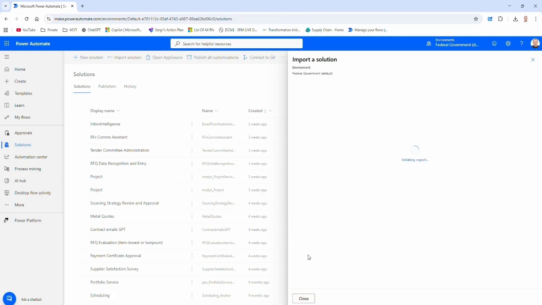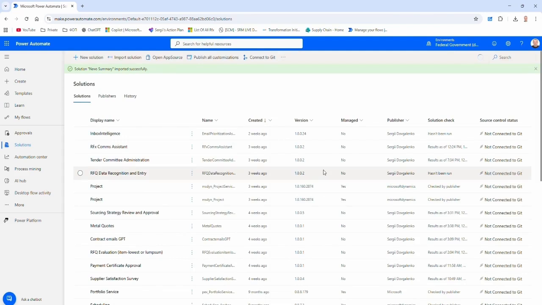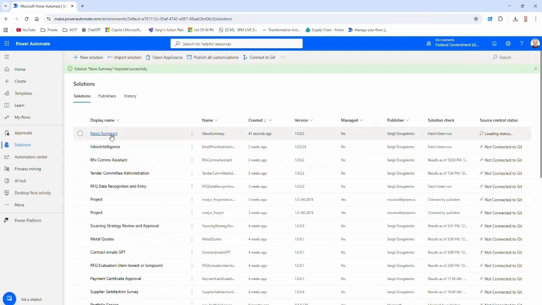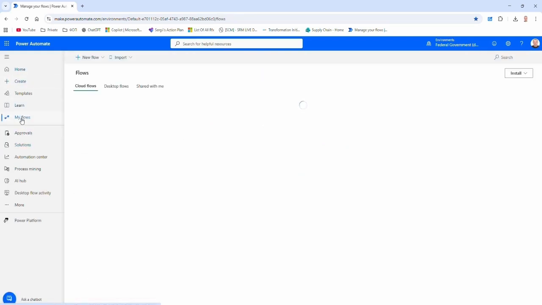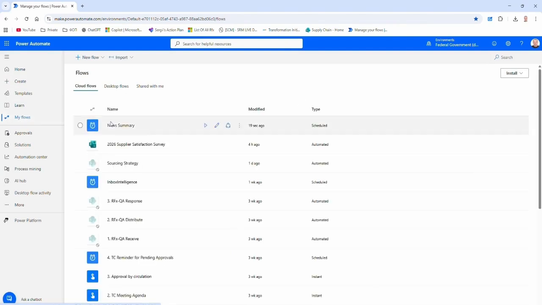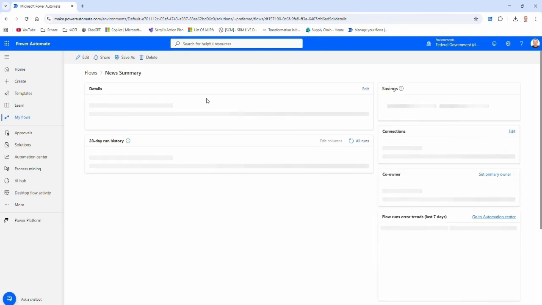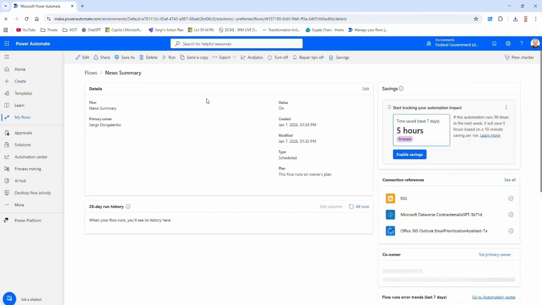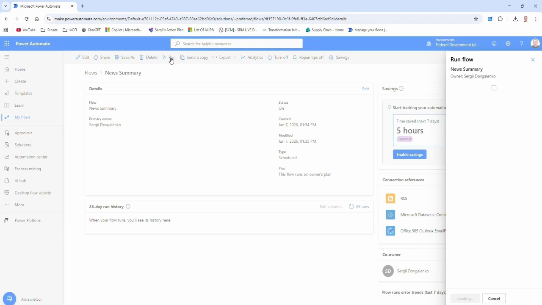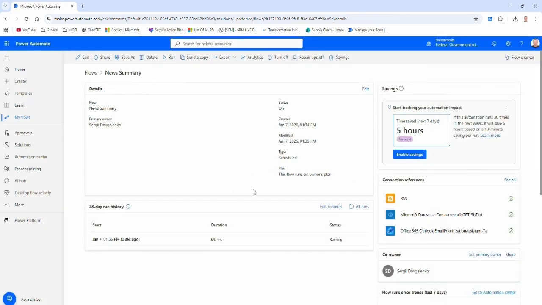So we are changing the environment variable, so we will get the news for the topic that is interesting for us, for the appropriate audience, for the role of AI, which has to impersonate the market analyst, and our mailbox address in the new environment. We did all these changes, and now we can see that the solution has been successfully imported into the new environment.